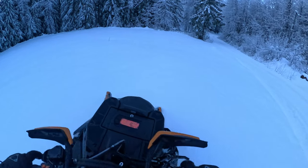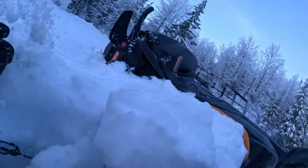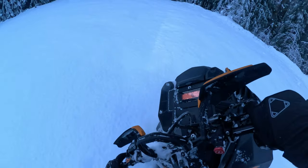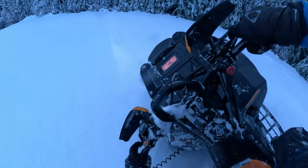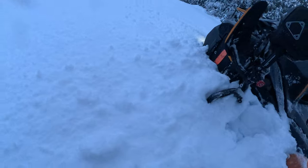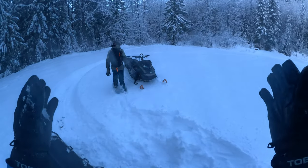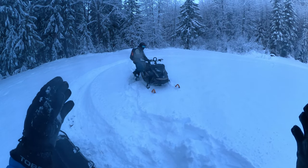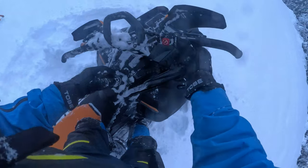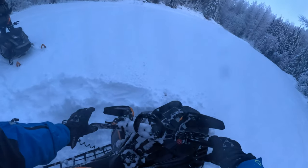First turn. Oh no! The skis are very narrow on this. Yeah, it's quite tippy. So it's really tippy. Yeah. And nothing to do with my snowmobiling, of course.